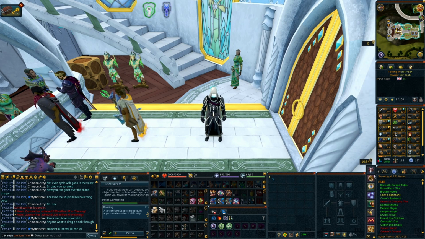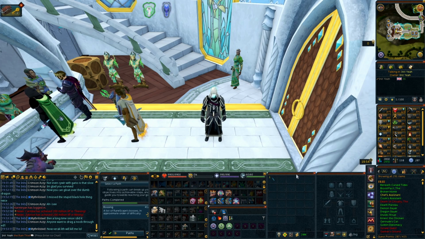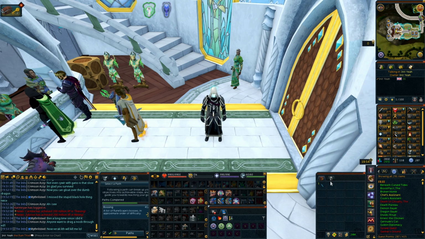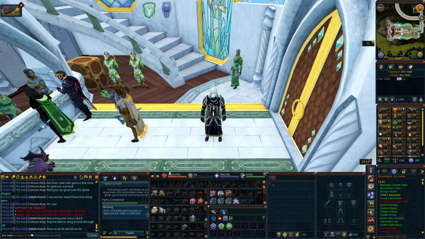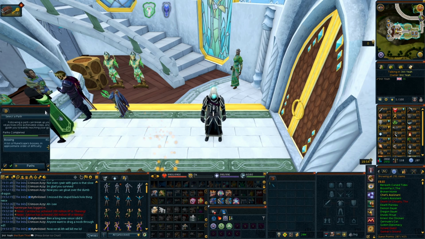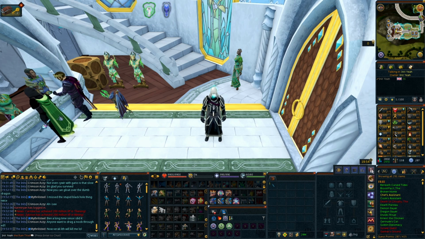So if you already have some tabs in there, like you have your worn equipment and your backpack together like this, you can just drag one of those out of there and you can place it over here nice and easily. So we can get rid of this one that I don't want, and then you can go through and you can pick whatever you want.